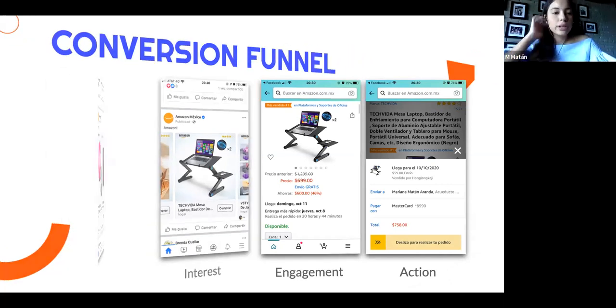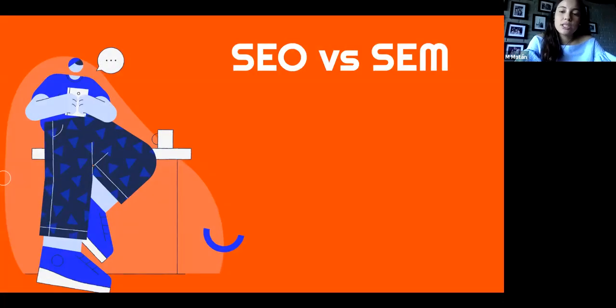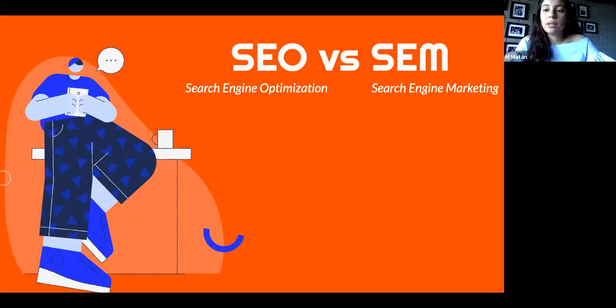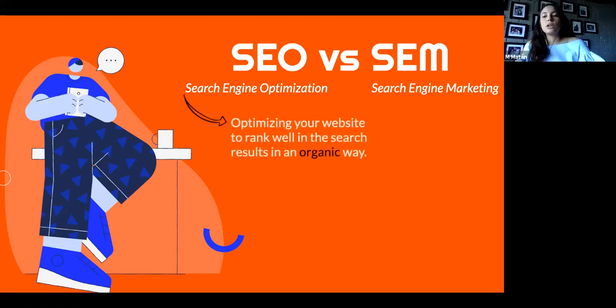And now we're going to show you the difference between SEO and SEM. As you all answered on the quiz, search engine optimization is part of digital marketing. And this is a process of optimizing your site in order to rank well in the search results in an organic way. So to give an example, if we run an online store that sells custom water bottles, we'd want to make sure that our site shows up in the organic results of Google when someone searches for custom water bottles or some other keywords that may be vital for our site to appear.